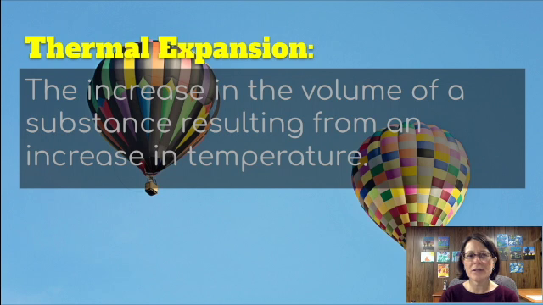And finally, we need to talk about thermal expansion. Thermal expansion is the increase in the volume of a substance resulting from an increase in temperature. As you can imagine, as these particles are moving around more and more, they need more space, so they spread out. That is what thermal expansion is. I have the hot air balloons in the background because as the air is heated up, it expands and fills those balloons. So that was my example for thermal expansion.